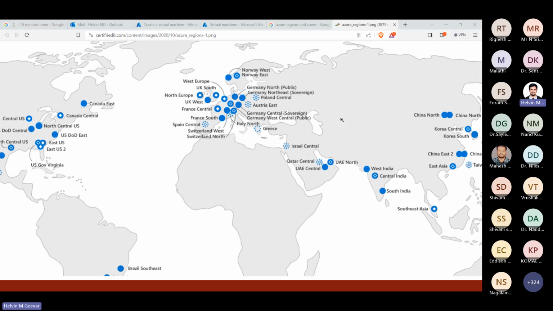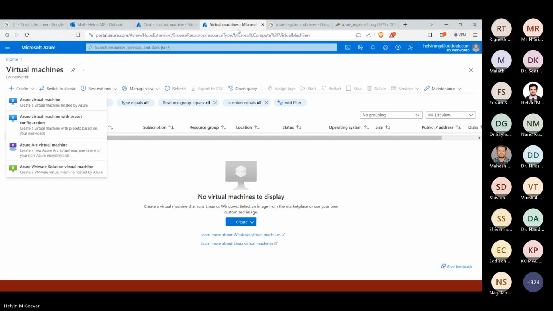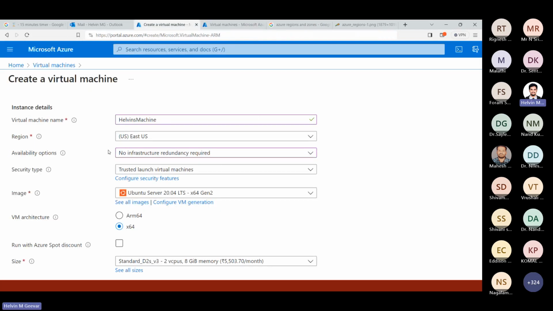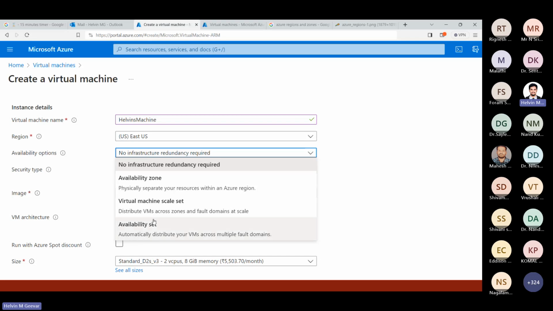Azure has regions, zones. Okay, so what is this availability set telling here? What is the availability set saying here? Where do you want to create redundancies? Where you have to create multiple copies of your machine? If I give availability set, it will create in the same area where I am actually getting a machine. It is in a data center, right? I'm using US East. In the same US East, in the same place, same data center, I'll be creating 1 more copy, 1 or 2 or 5 copies of fault domain. Fault domain means it's like a backup setup.